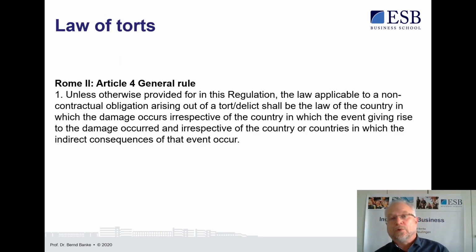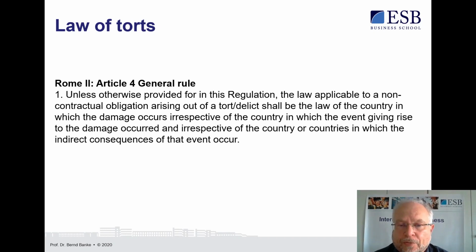And there's a general rule. If lawyers talk about a general rule, it normally means that you have a lot of exemptions from that. And yes, you're right. Unfortunately, there are more paragraphs of Article 4, and they have more differentiated rules on that. But let's stick with the general rule first, just to explain what that actually means, the qualification of a claim. It's a pretty common law, and even in the times before we had a rule like that in Europe or in Germany, the jurisdiction would have applied the same rules. And that's just a wise thing to do. It's very reasonable. Let's read it together.